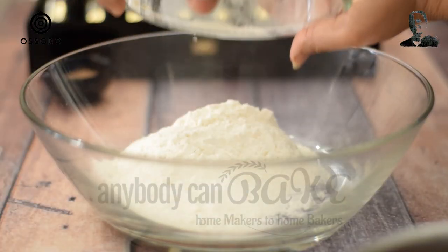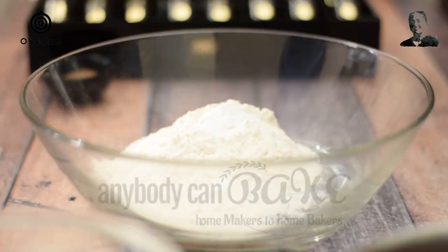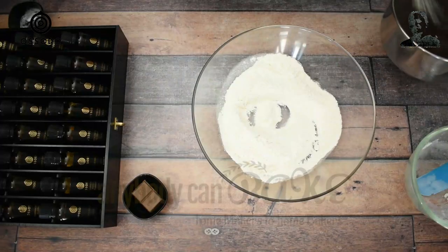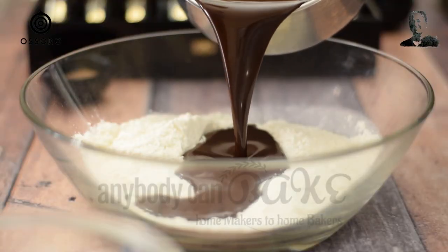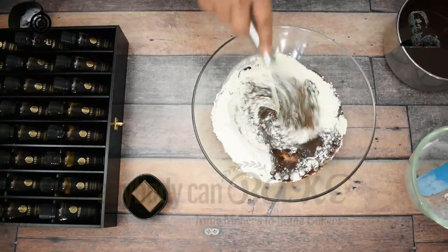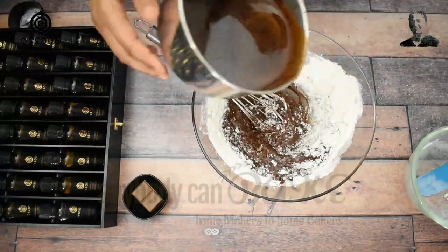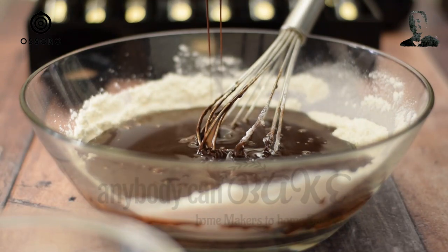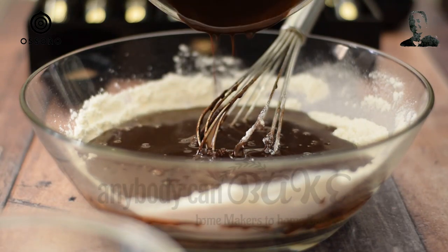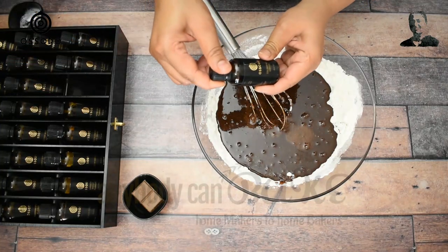Now in a mixing bowl, take 125 g all-purpose flour and 1/2 teaspoon baking soda. Start adding prepared solution to the dry ingredients and continue to whisk. Add 5 to 6 drops of Colombian coffee flavor.